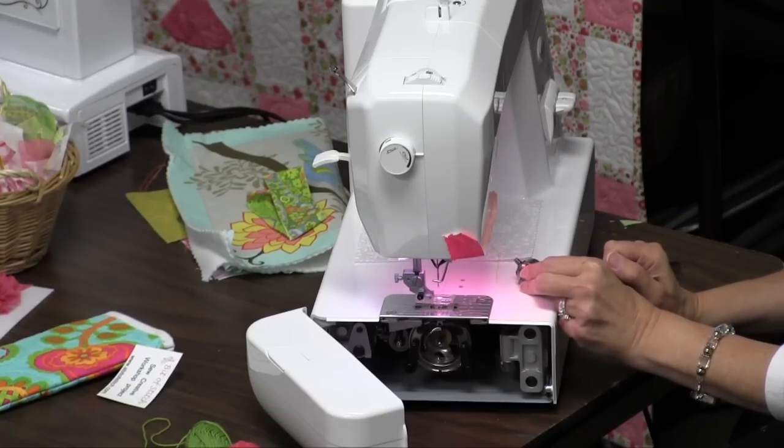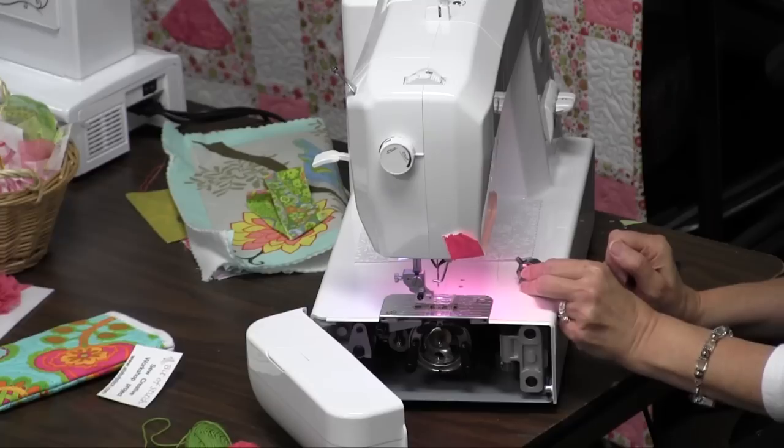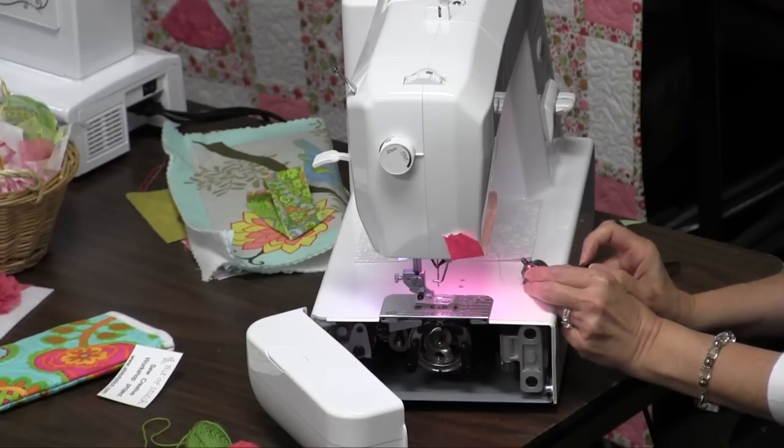Now, once it takes that first stitch, it's out of the rabbit ears, so it'll only be in one of the rabbit ears. So when you take the bobbin out and you look at it and go, oh, it's only in one, how did it manage to do that? Well, that's because it took that first stitch. But in order to take the first stitch, it has to be in those rabbit ears.